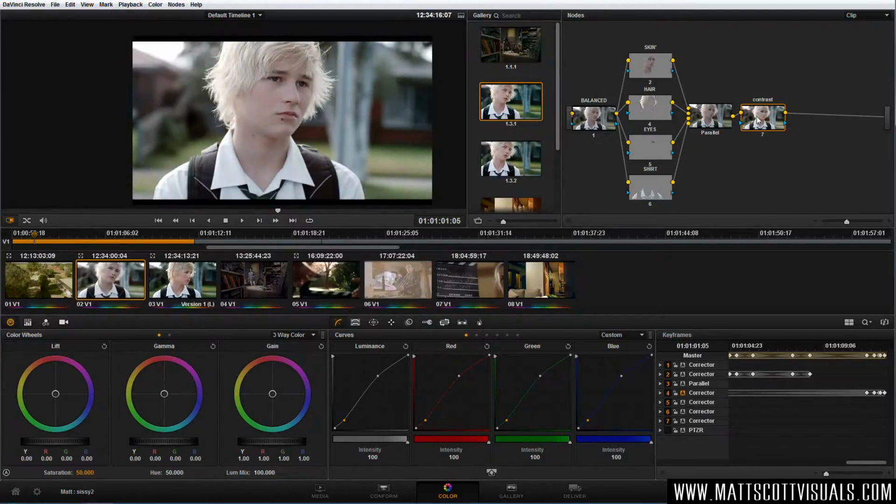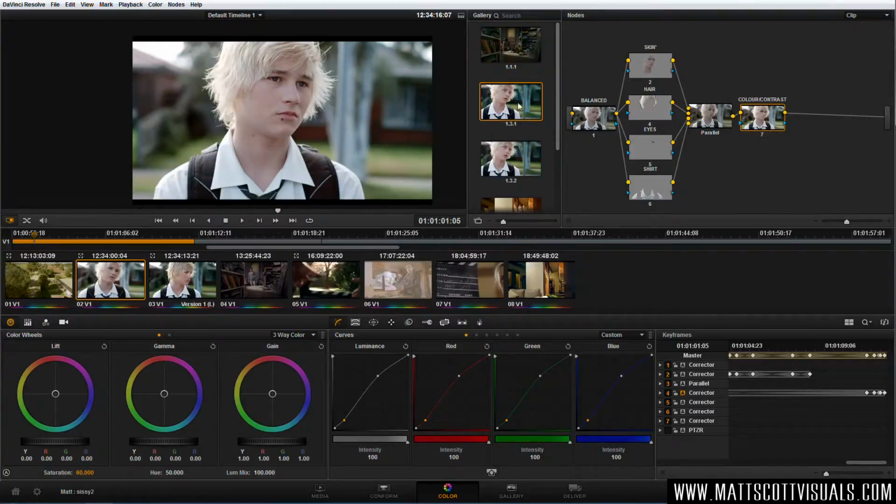And while we're at this contrast, I might just rename it and call it Color Contrast. So it's both, and what I could also do is increase saturation by 10. So now the saturation's increased, the contrast is increased. If I just do Control D just to cancel that node, we can see the difference there. So I actually haven't changed any of these components yet. All I've done is balance the shot and added a contrast curve. So it's starting to look a lot better.